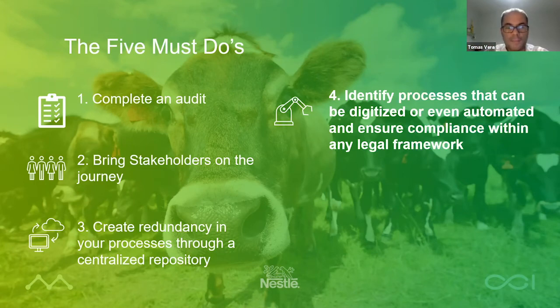On the other end of the spectrum, in Pakistan for example, we could get rid of a lot of paper because local regulations allowed an SMS sent to the farmer as a receipt of the milk they had delivered. So we could get rid of tally sheets and paper tallies that were given to those farmers — which were usually lost — by an SMS message, which was infinitely cheaper, faster, and more importantly, sent from Nestle's centralised system directly to the farmer, not written by a local intermediary in a collection center.